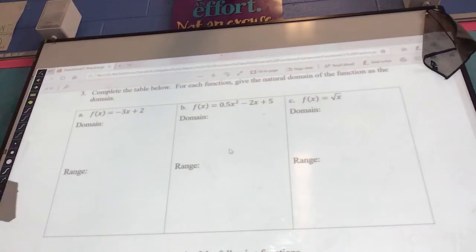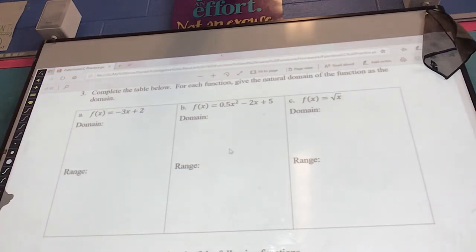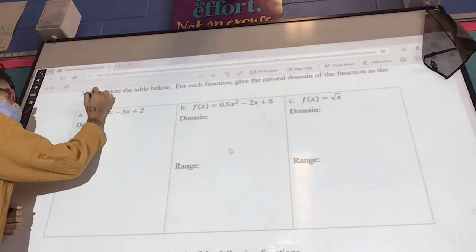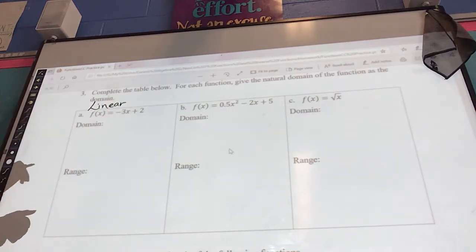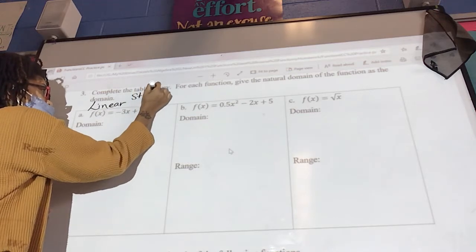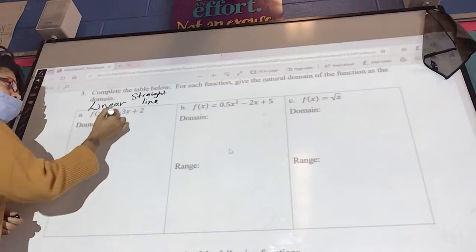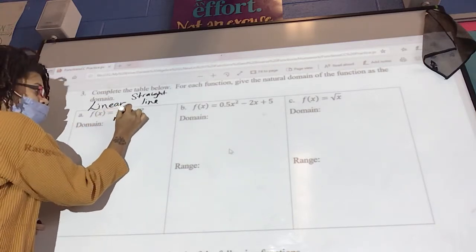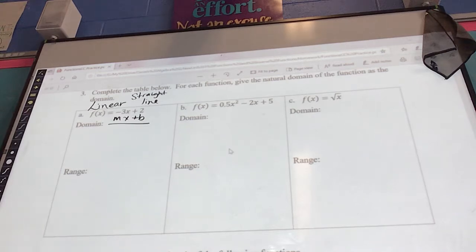Okay, so domain and range, also what we went over on Meet. Linear functions. So just a key to every linear function. Okay? So linear means it's a straight line. Key fact, need to make sure that you know. Right? Linear means it's always going to be a straight line. This is mx plus b form. Hopefully we remember that from algebra 1.